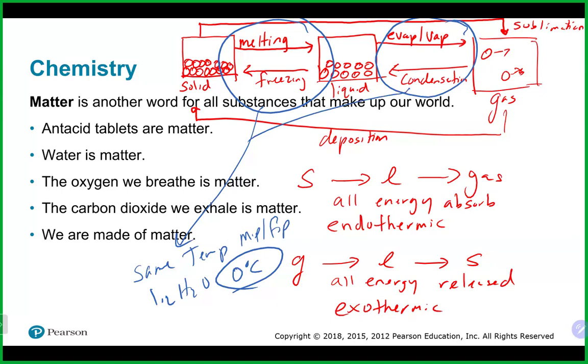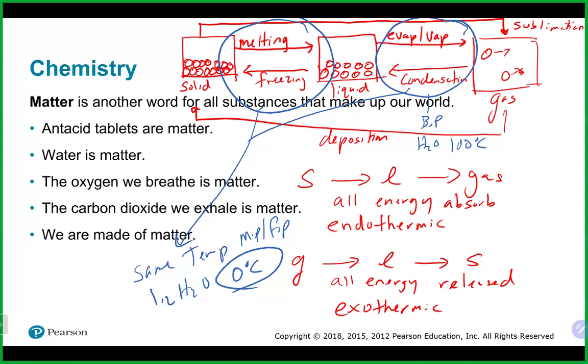evaporation and condensation, which occur at the same temperature. That is the normal boiling point of a substance. For water, the normal boiling point is 100 degrees Celsius. Once again, the same thing happens at exactly 100 degrees Celsius: you have both phases happening. You have liquid water, and you've got some steam. It's what happens at the surface of any liquid. There are things jumping into the liquid phase, things jumping out of the liquid to the gas phase, and things going back and forth.